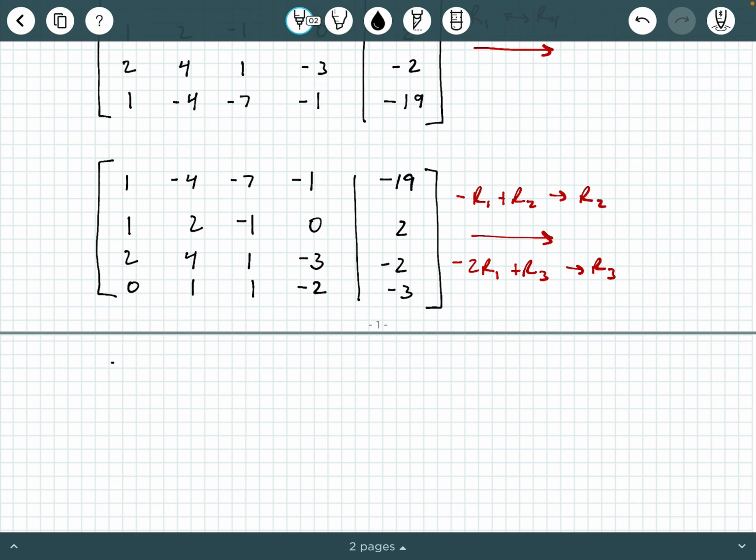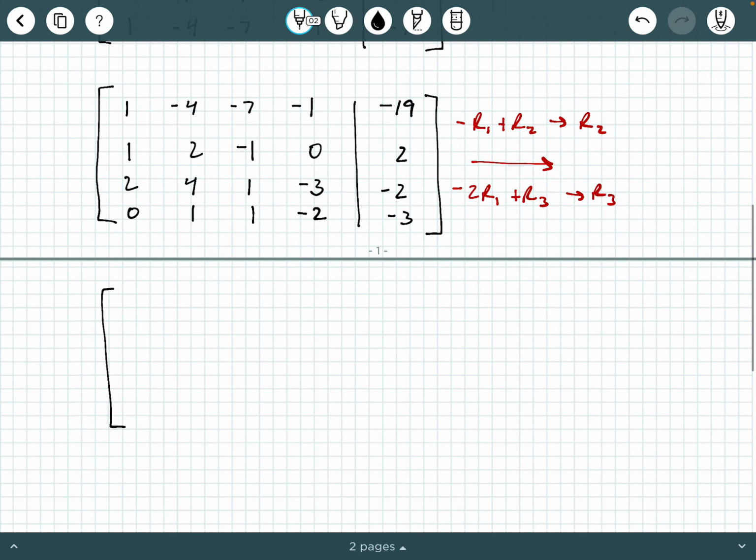And that's fine to do. It's okay to do two operations in one step, as long as these two are not related to one another. Notice that we're not relating rows 2 and 3 together at this point. We're just using row 1 to do something to row 2, and then independent of that, we're using row 1 to do something to row 3. So, row 1 isn't changing, so we're going to keep row 1 the same.